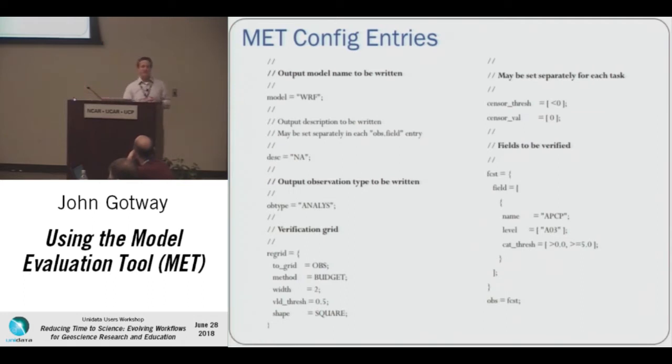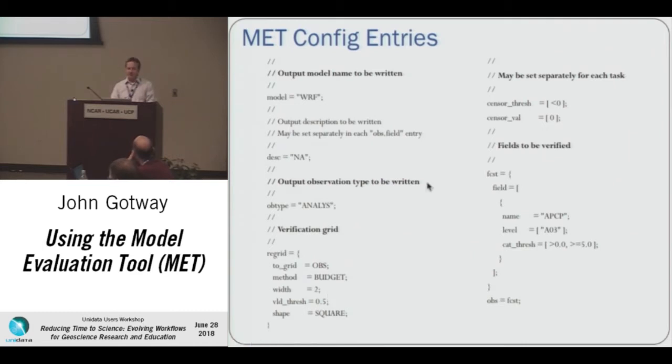So if you're verifying multiple forecast models, you need to give them some name so that you can distinguish between them in the output. So that's what these tools do. The regrid section, on the other hand, is a lot more powerful. This enables you to regrid your data on the fly. Basically, when you're doing a grid to grid comparison, put them on a common grid so that the statistics can be computed.